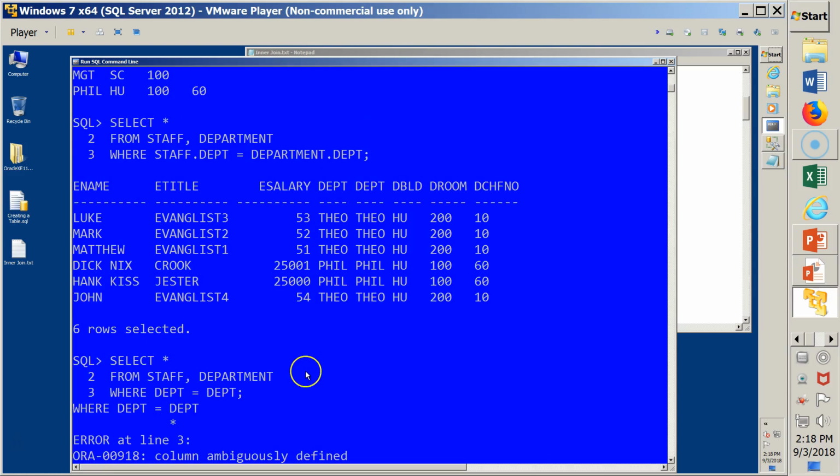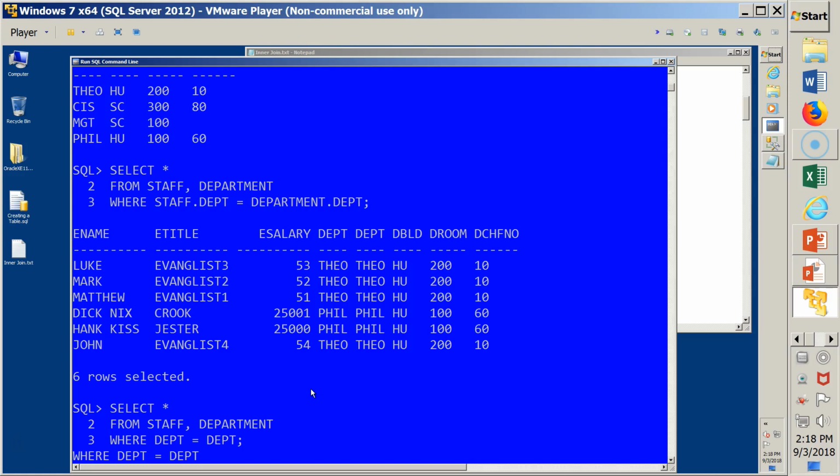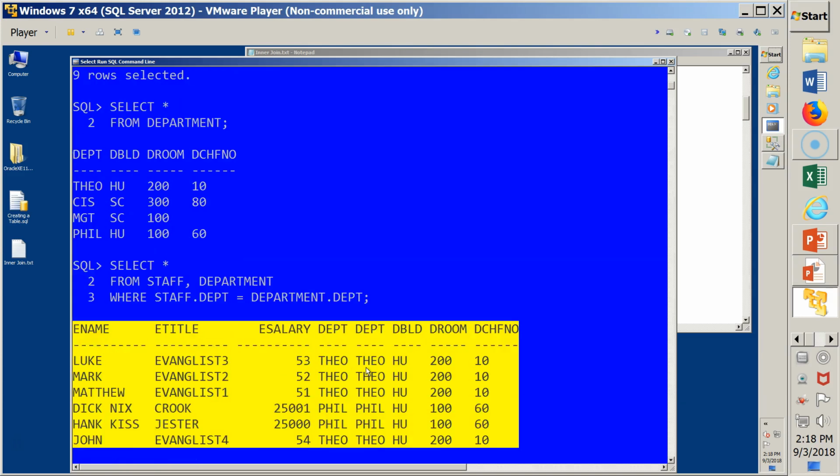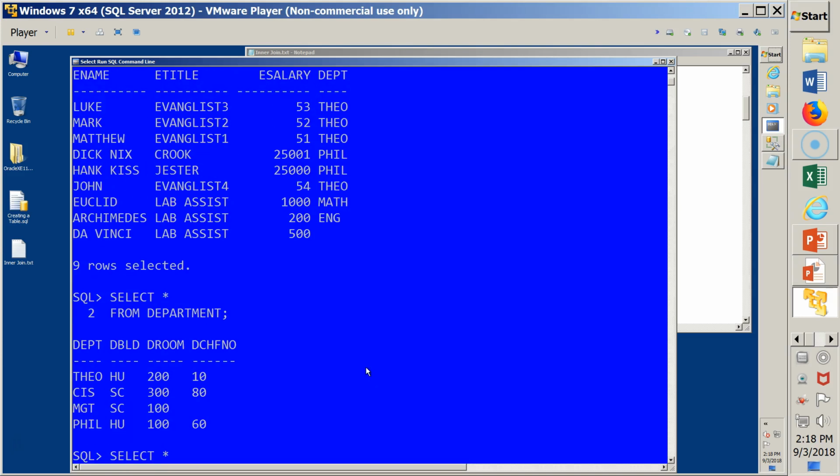Now, that's the basic idea of the inner Equi-Join. Now, some of you probably looked at it very carefully and said, well, wait a minute. You only have 6 employees. A moment ago, I thought there were some other folks there. What happened to Euclid, Archimedes, and Da Vinci? And you also noted that there were 4 departments, but I only see 2 of them here. Well, that's a very good observation if you made that observation. Let's go back and take a closer look at what happened.